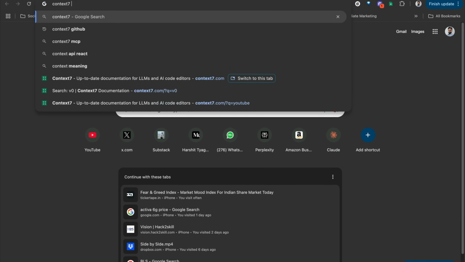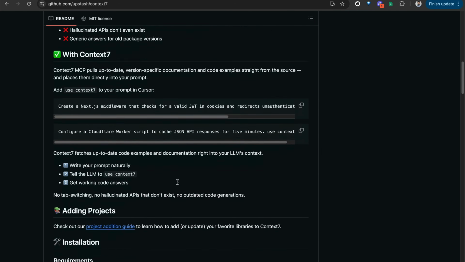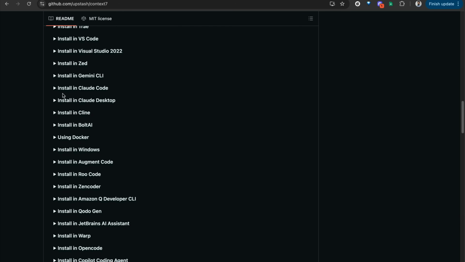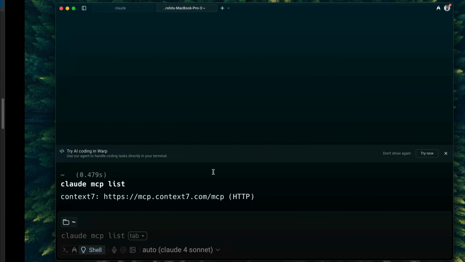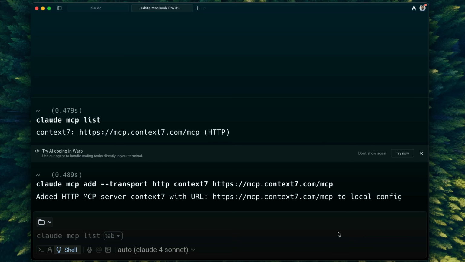And in order to add this, you can check the Context7 GitHub, and if you go to the GitHub page here, you would find a command. They've given commands to install it in different tools. Here you can see the one that we want to use is this remote server, claude mcp add. Just copy this command, paste it here: claude mcp add --transport http context7, the name of my MCP, and then the remote link. That's it. All I need to do is run this command, and it will configure Context7 with Claude Code.